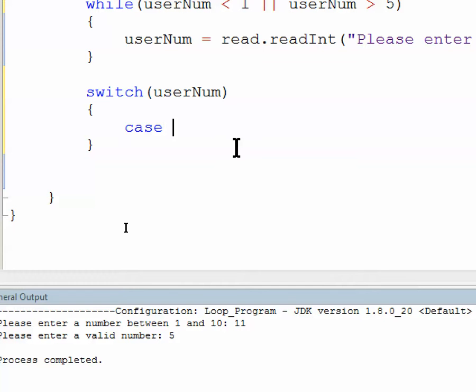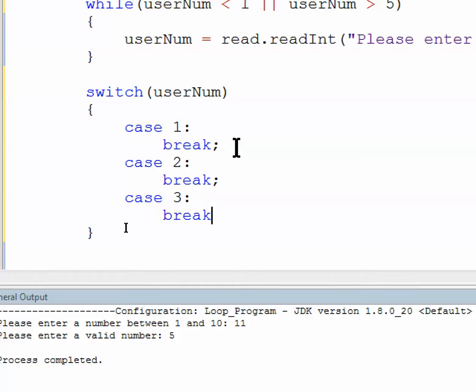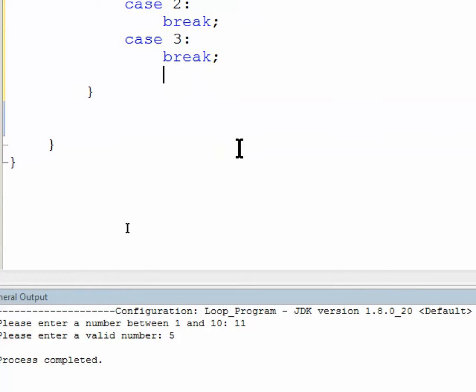And so we have case 1, break, case 2, break, case 3, break, and case 4, break, and case 5, break.